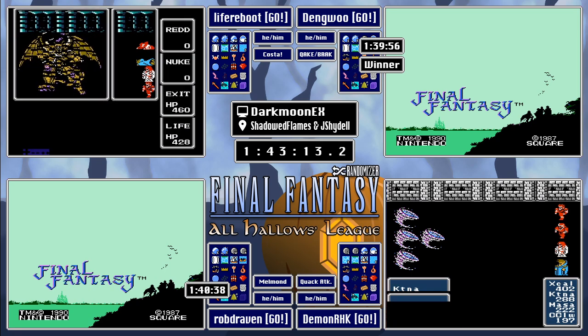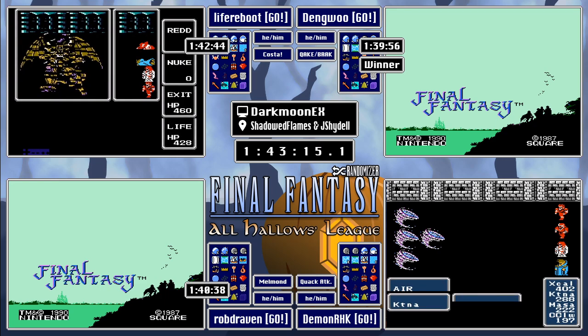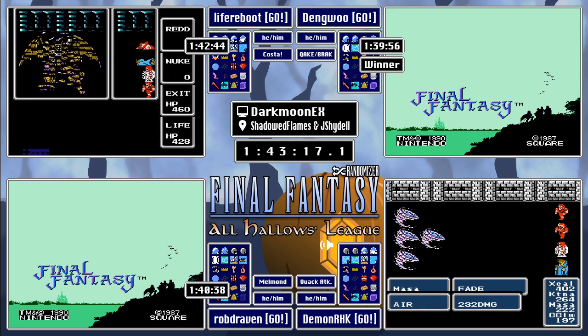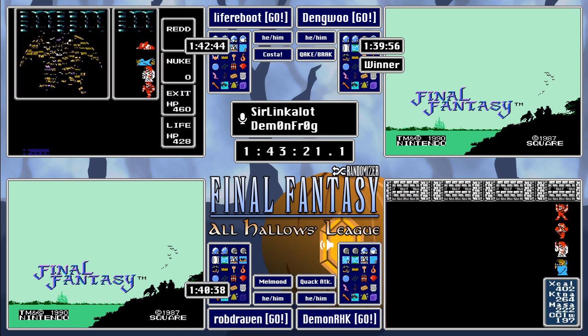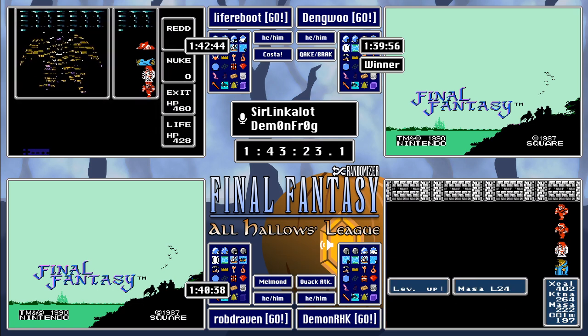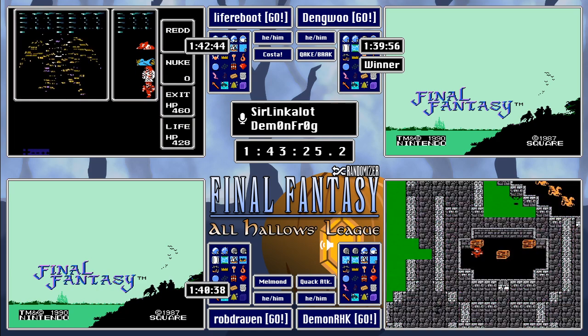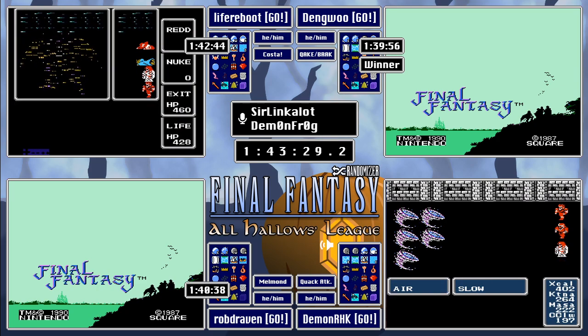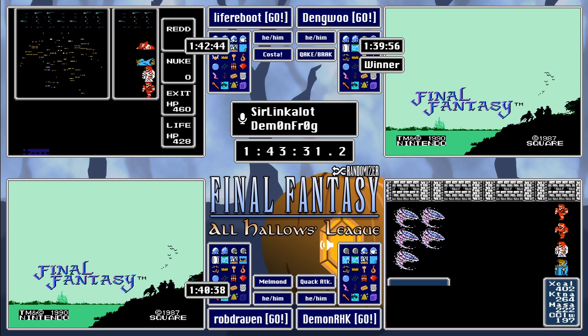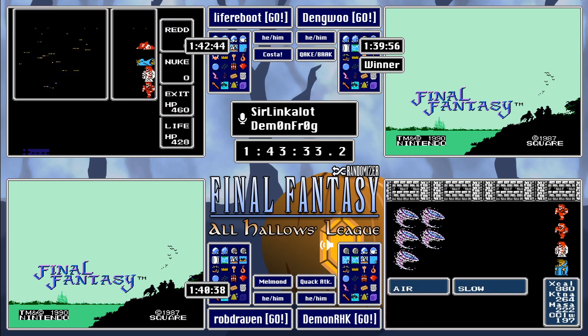And that puts Life Reboot right behind Rob Draven at a 142.44. Yep, get the GGs in chat for Life Reboot. And gonna go ahead and pull Rob Draven in. Rob, GG. GG.